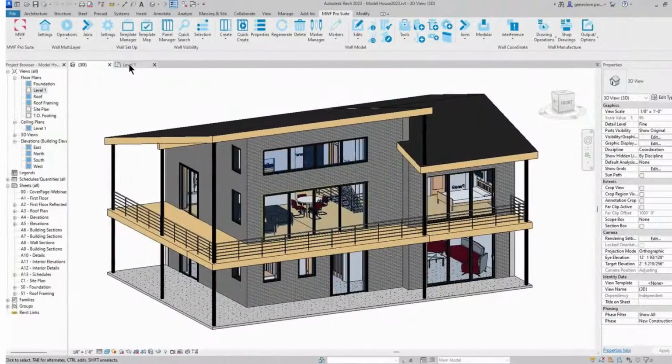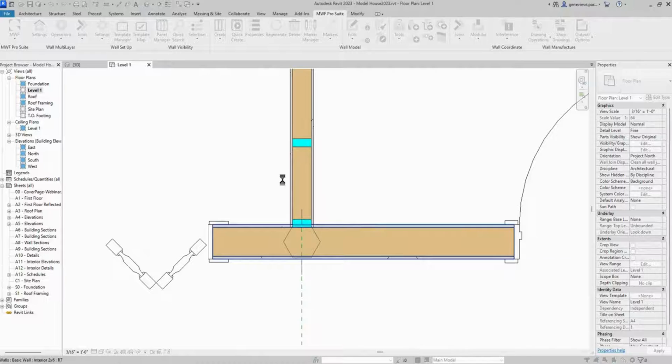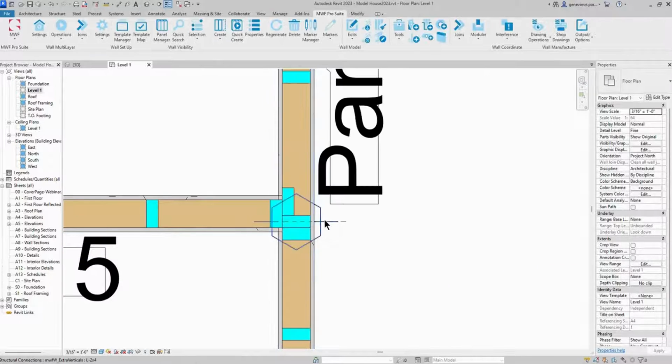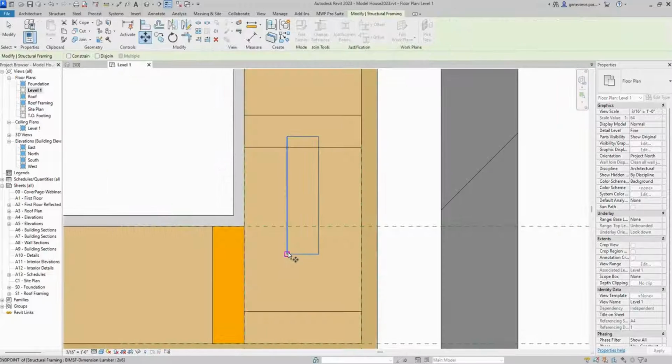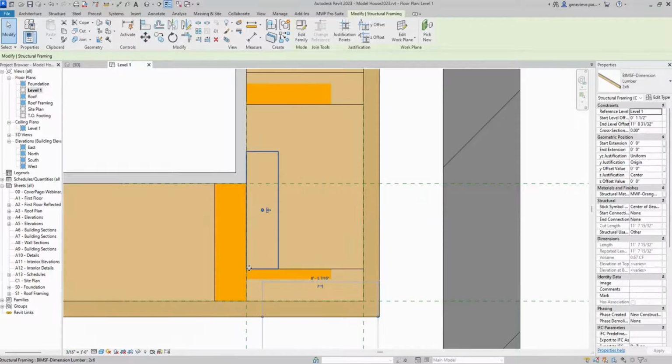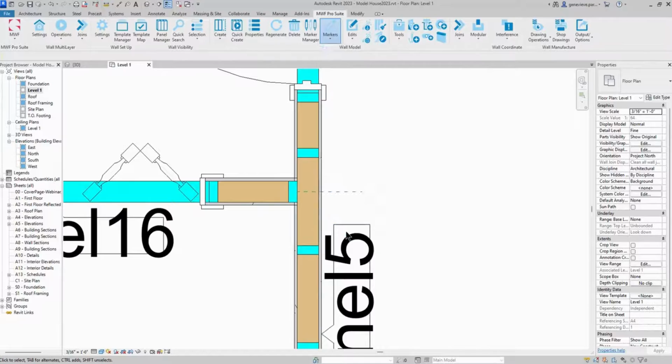Are you in a jam with joins? Are you getting error messages or just can't find that perfect join and time is crunching? Well, stick around because we're going to explore a couple of join hacks that'll get you out of the mud and back on track while respecting MWF workflow.